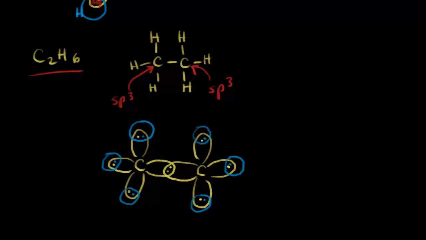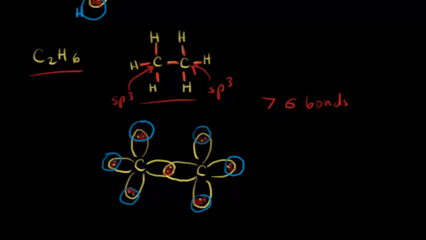We just said that a sigma bond is a head-on overlap of orbitals. So here we have a head-on overlap of orbitals, the bond between the 2 carbons, and then of course all of these are too. So when we count all of those up, that's 4, 5, 6, and 7. So there are 7 sigma bonds in the ethane molecule. And we can go up here to this dot structure and look at them again. So here's 1, 2, 3, 4, 5, 6, and then 7. 7 sigma bonds.